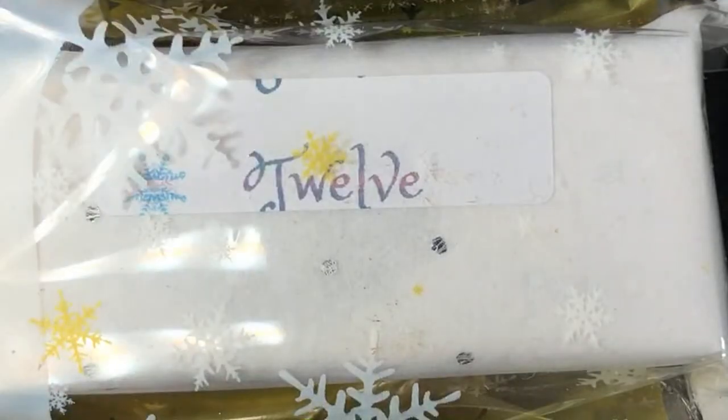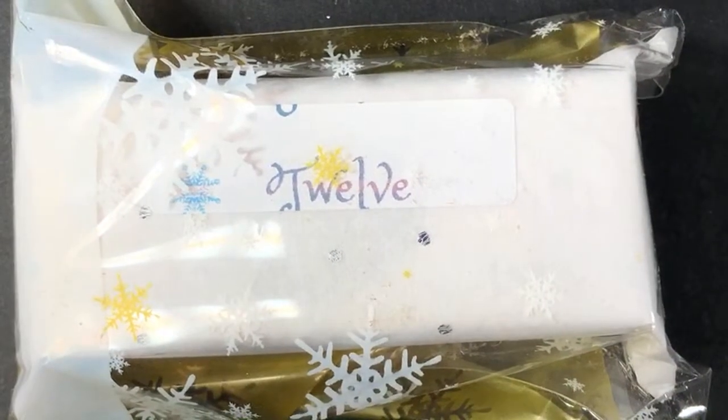Oh my gosh. And you all, I am not ready for this last item. We've got one more item. And there are two more items included in the box, just so you know. There's one additional polish included in the box if you order, and one additional bath and body product that I didn't share with you today, just to keep some of the surprise going.